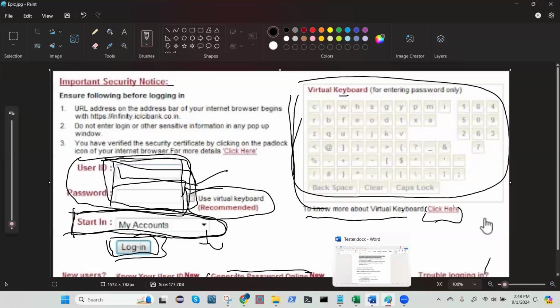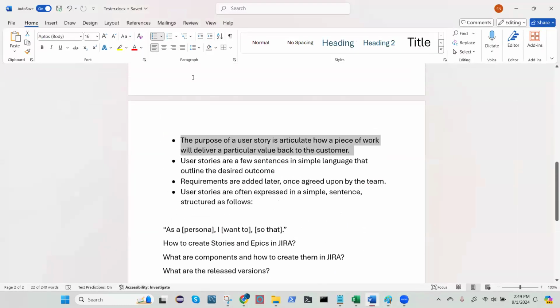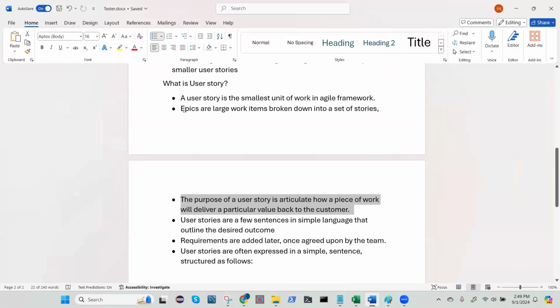So now if I read the definition that I said now, you can see what the story is. So that's how we use the user story terminologies in Agile. So now if you read the definition, it will make sense to you, right? So it's the smallest unit of work in the whole Agile framework.